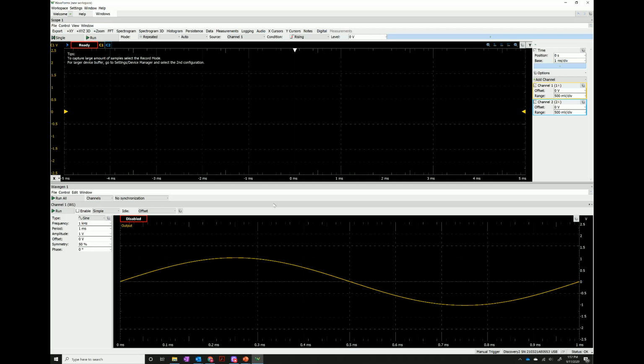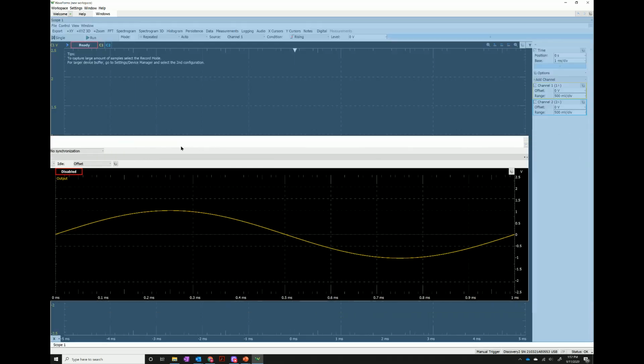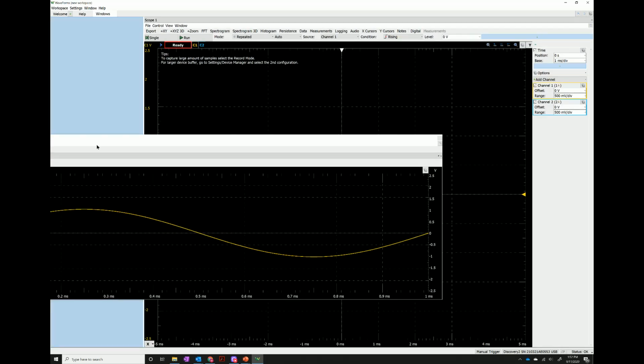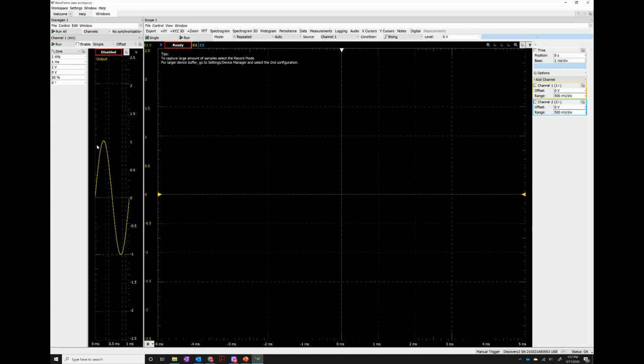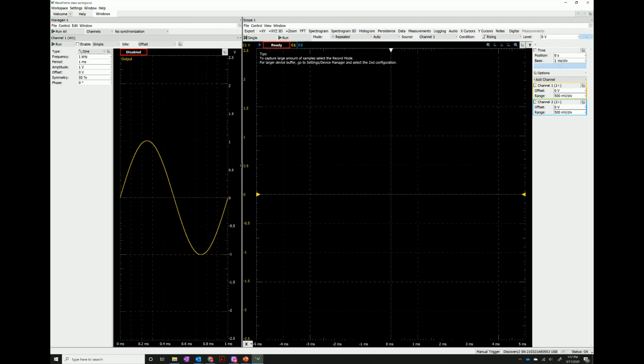In these two windows here, we can drag and drop to move things around just by clicking on the heading for a specific window. For example, here we'll click on the heading for our Wavegen window, and we can see that as we move it around, the preview changes of where it'll go. In this case, we can move over here. We can also click on the border between our two windows to resize either one of these windows.